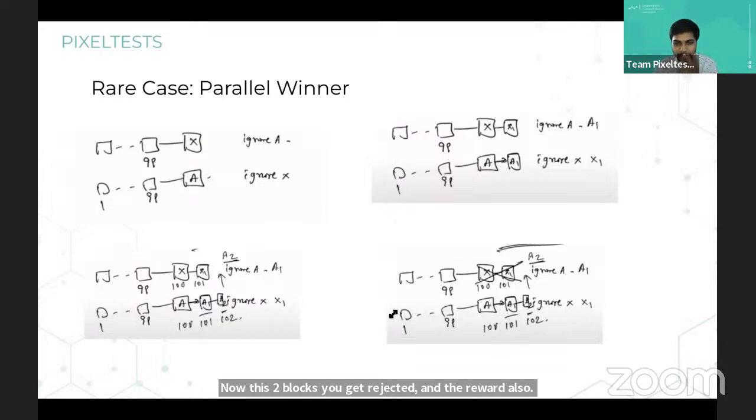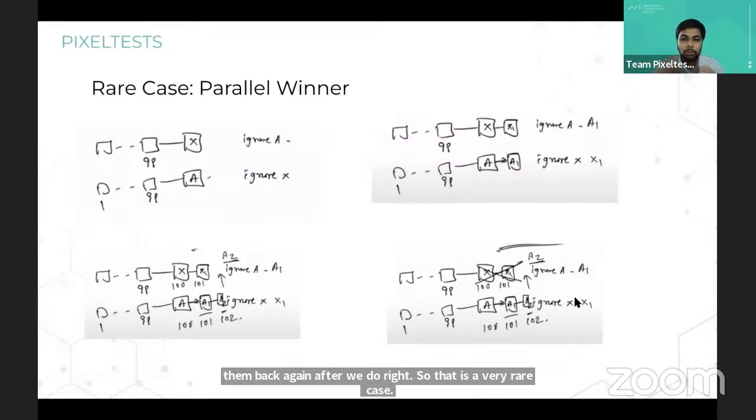The reward is taken by A and A1. Longer means more transactions or more connections. For example, at block 100 both of them added a block, 100 on X and 100 on this chain, and then there is 101, and another block here makes this the longer chain. It has to be the same for everyone on the blockchain; we cannot have multiple blockchain versions. So they reject these two blocks that got created, and those two people have to upload them again after A2. That is a very rare case.